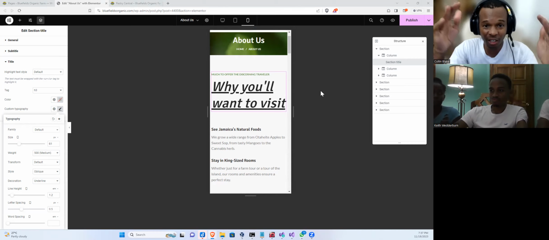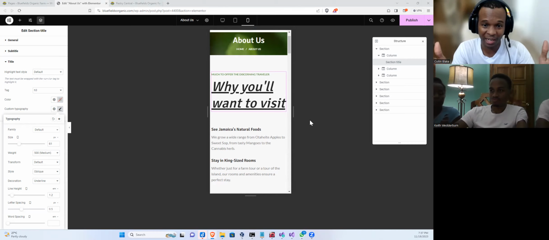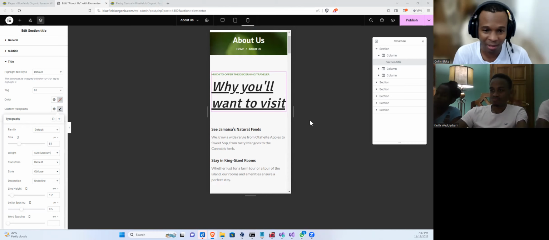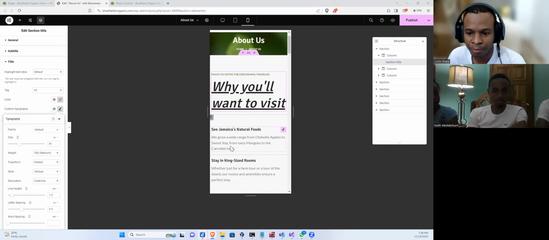Because when you finish on the big screen and it looks nice and everything, and then you switch to tablet and phone, it's not going to look so good. And you have to fix it up separately. I'll give you an idea of what that is like in a little bit. But you can put it back to desktop for now, and then we look at the pictures next.